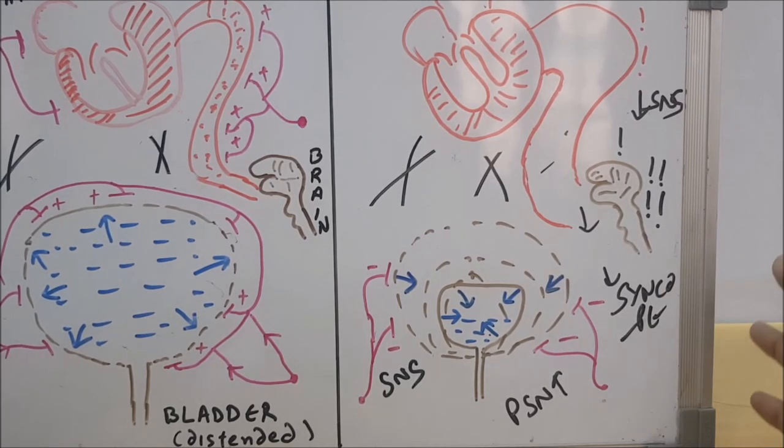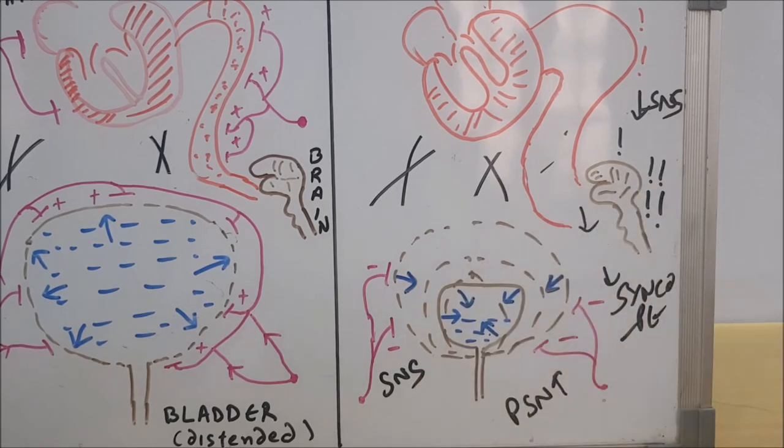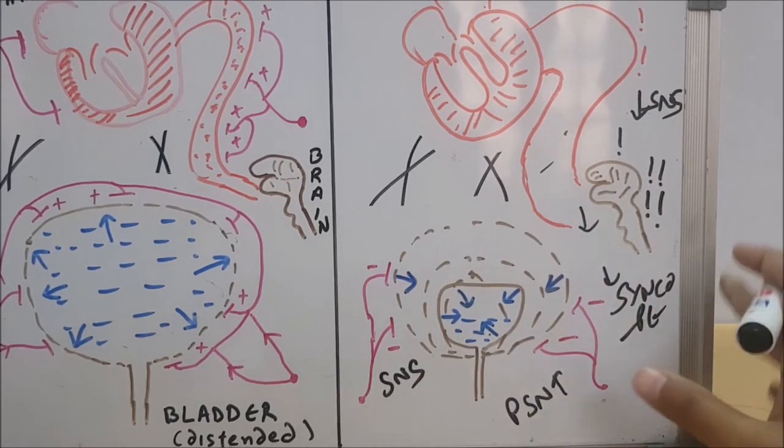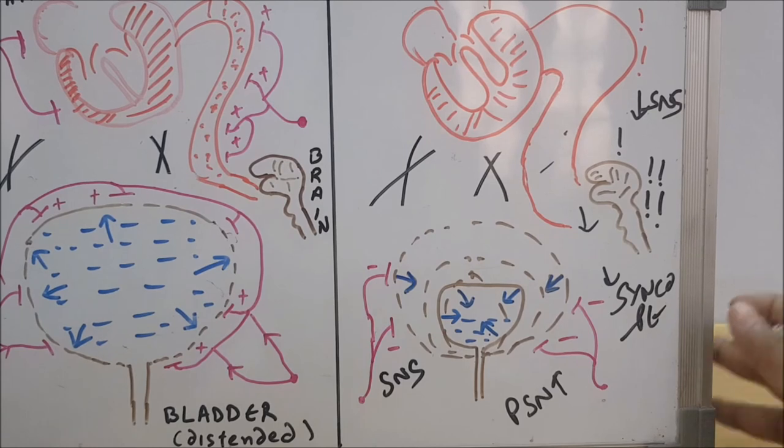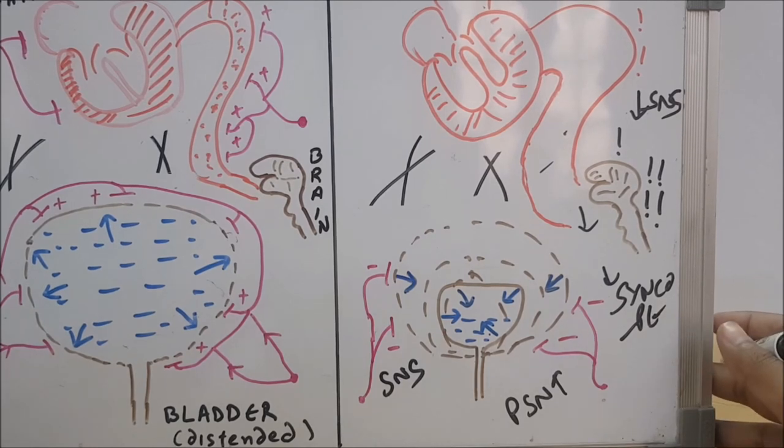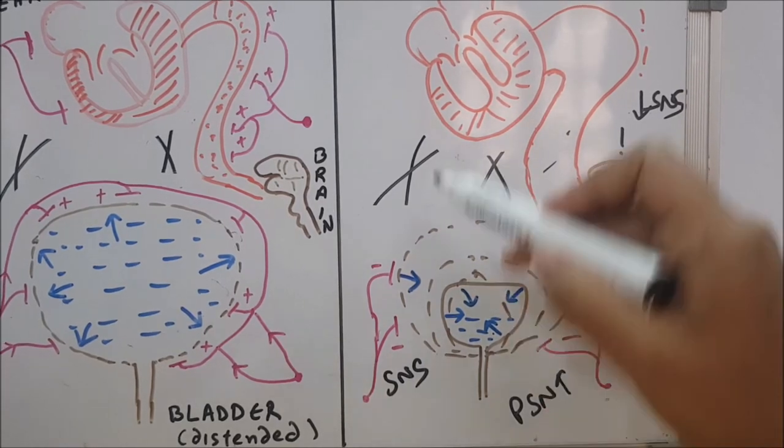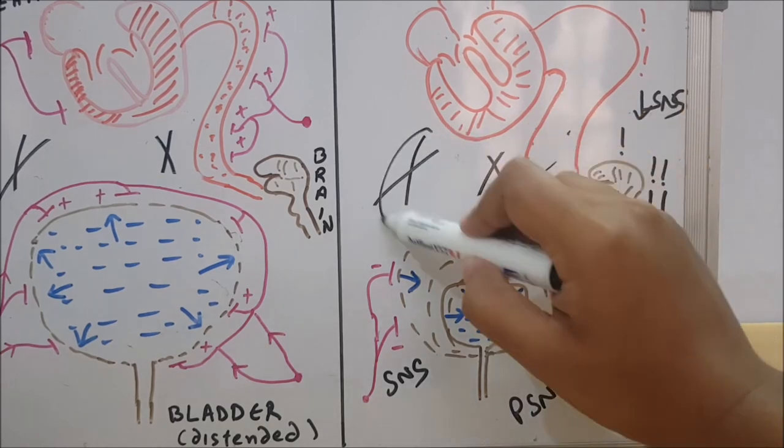This phenomenon makes you fall unconscious on bathroom floor. Sometimes you may experience it where you have a distended bladder and go for peeing suddenly, or you may feel some dizziness also—it's not that you'll always fall or always get a syncope. This cross represents overlap.